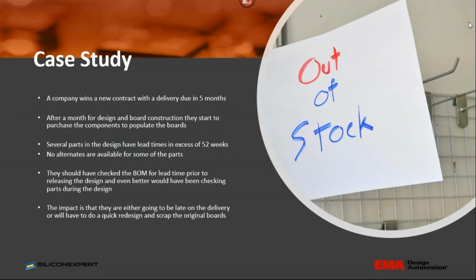So, are they going to miss their delivery, or are they going to do a quick redesign and scrap the original boards that they've already spent money on, which again, the redesign time could push them past the delivery date as well. So had the designer had access to the latest component data, they would have been able to make better component choices up front and ensure that they were able to meet the delivery. Obviously, they didn't do it on purpose.